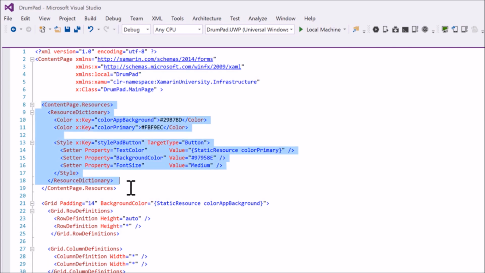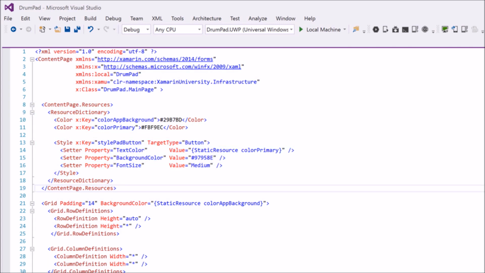Now this section here is our resources and styles. I'm not going to go too far into this. Again, if you've done XAML before, this should look familiar. And if you haven't, this is just a handy way of reusing values within your XAML. So for example, our buttons, we might want to apply the same background color to all of our buttons, and we don't really want to define that value in 4 different places. So we define a resource, really just a way of putting the value in a central location, and then we can apply that in multiple places.